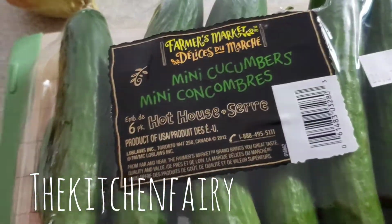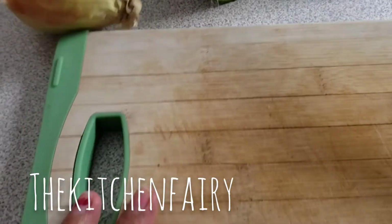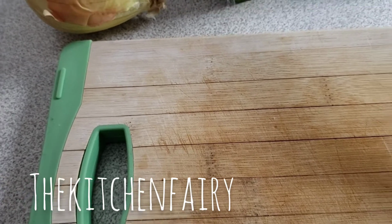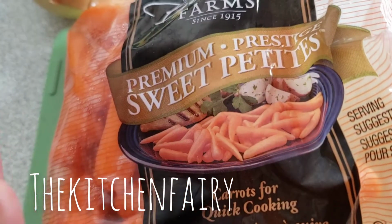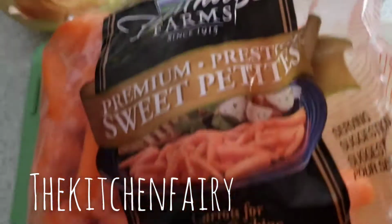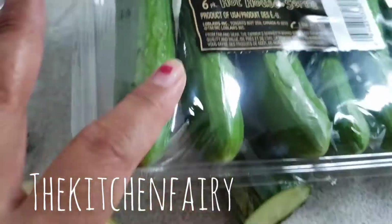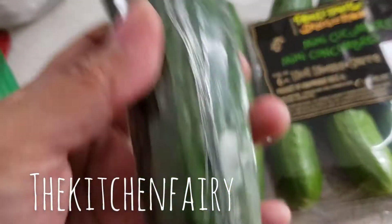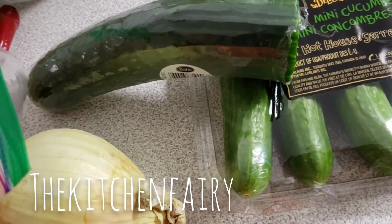So to accompany the tourtiere, the meat pie, I'm gonna make an Indonesian fresh salad that is known as acar. Sometimes we refer to them as pickles, but they are more like fresh salad. So what you will need is just slice your carrots. You can do it cubed, diced, or matchstick. The same you will do with the cucumbers. I'm using mini cucumbers and some half of long cucumbers that the boys had for lunch.